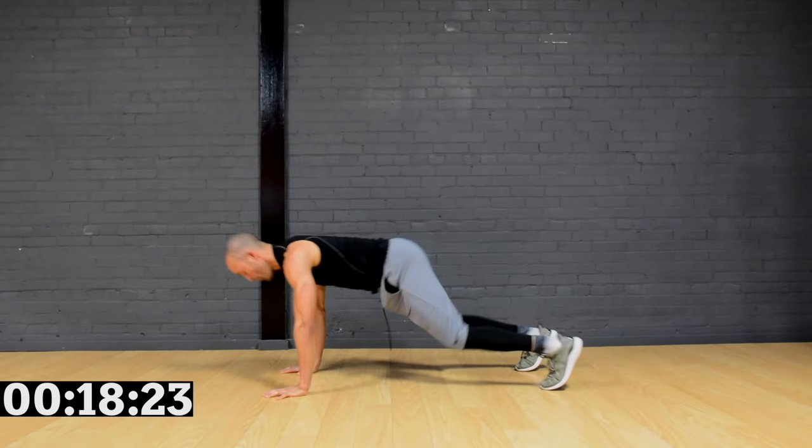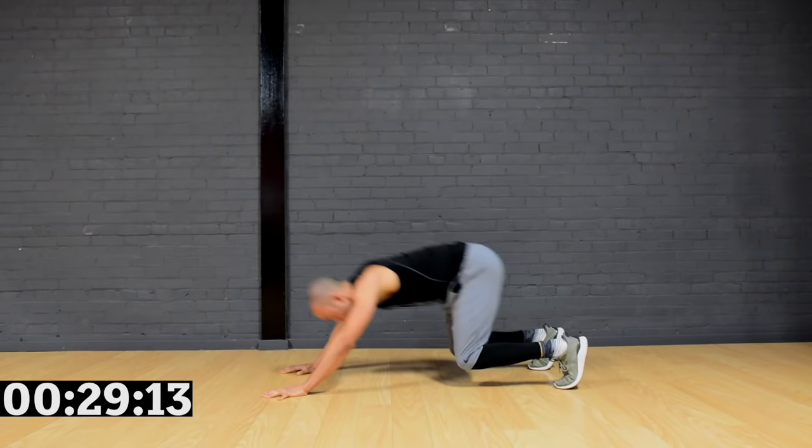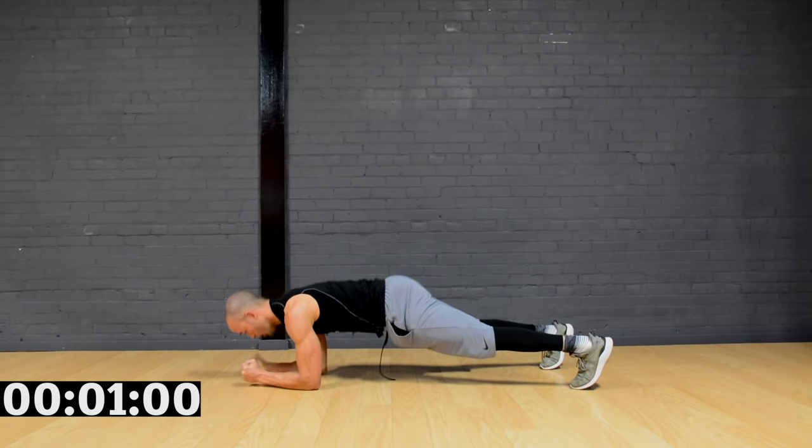Control. So basically you're squatting into your feet, pulling yourself forward, using your abs to stop you. 4, 3, two, one. Good. Plank right here.